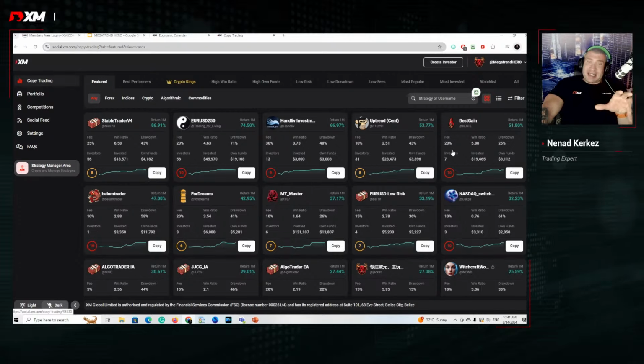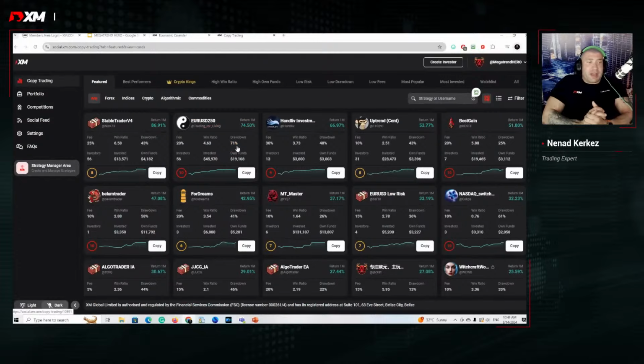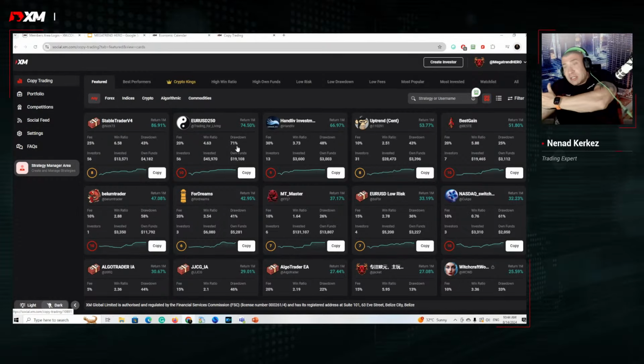So if I see that the result is good, I really don't care about drawdown. Because, guys, look, if you want to put money or invest, you need to be ready for losses. So you put surplus money, something that you don't use in trading, and you forget about it. So I would put that my drawdown is 80, 90%. I am okay with that, really.